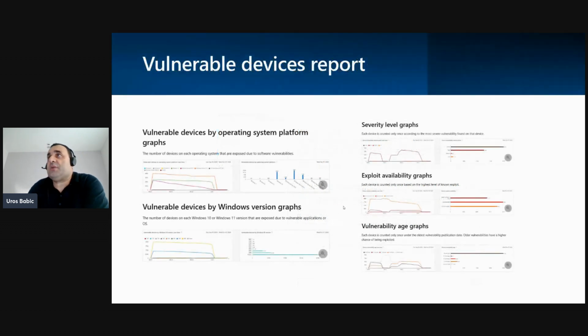And you can see also a very efficient, very interesting vulnerable device report by operation system platform, how many devices for each operation system are exposed due to some software vulnerability, how many vulnerable devices by Windows version graph, how many severity level graph, exploit availability graph, what is vulnerability age graph, and each device is with some counting under the oldest vulnerability date and has some higher chance to be exploited.